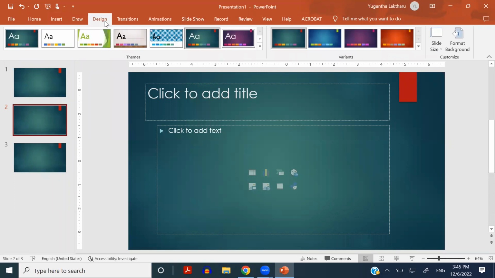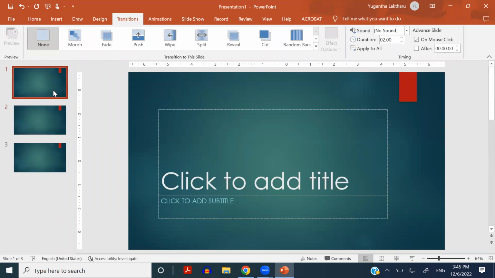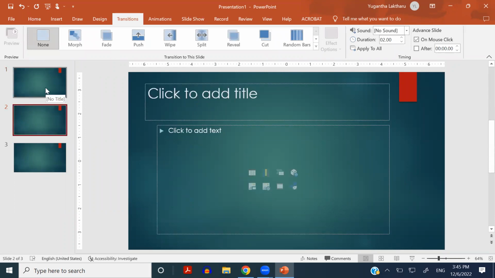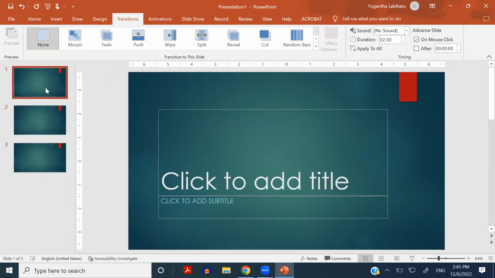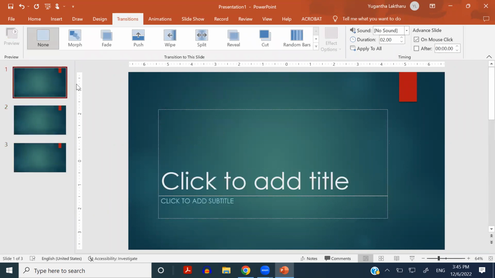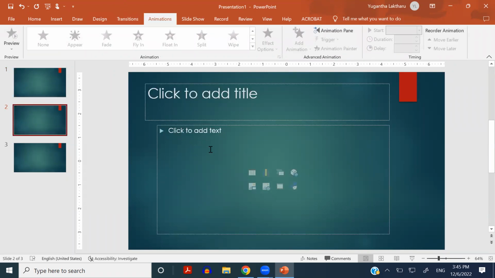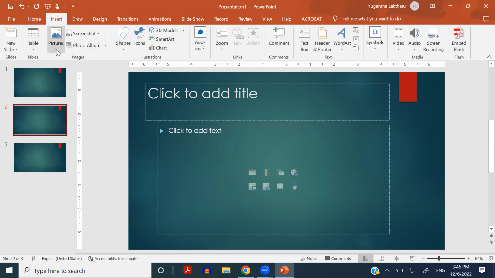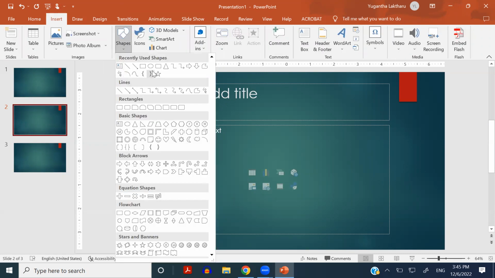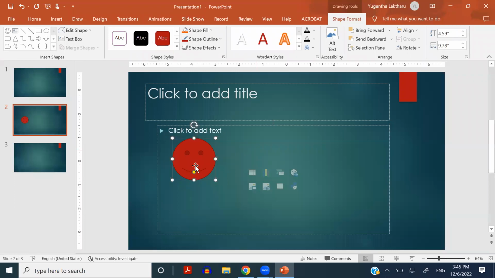And we talked about how to deal with transitions, how to apply animation for the change from one particular slide to another, as well as animations. I told you that you can insert any particular object. As an example, you can have a small shape, click on it, and do the animations.